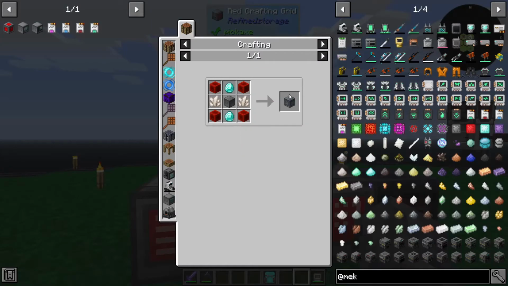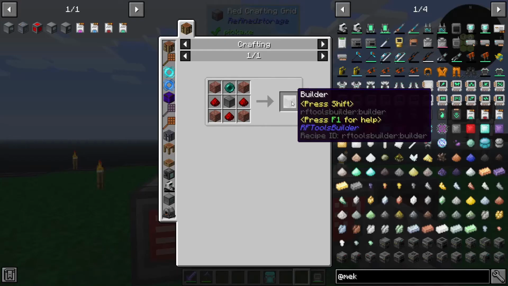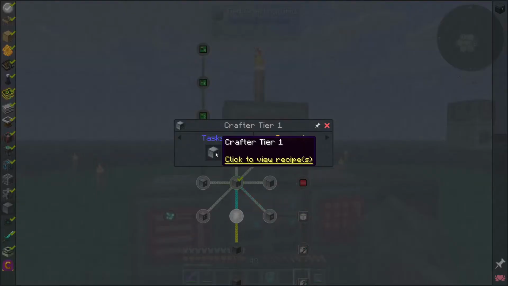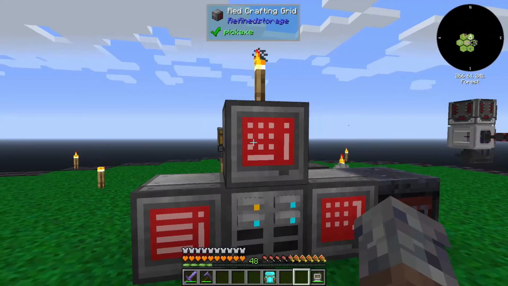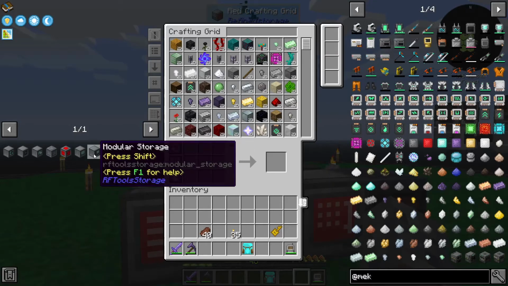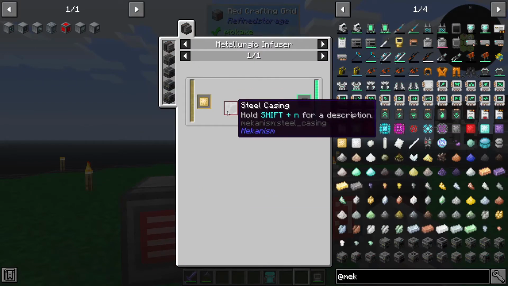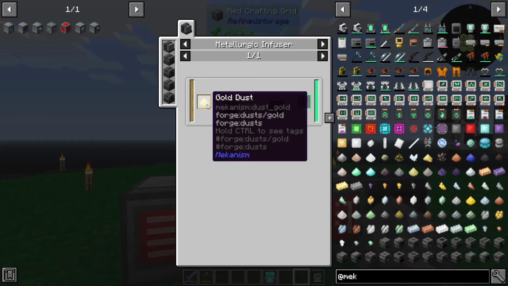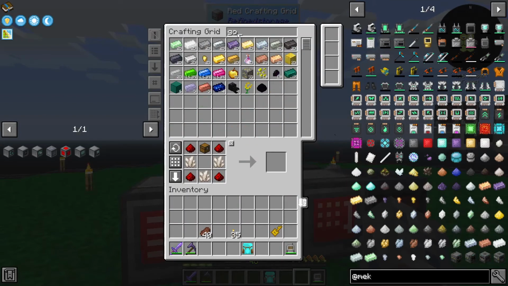And we will go ahead and craft them just to get the quest complete. Right, and that is everything. Let's go ahead and get rid of these tier installers. And the one thing I don't have is I need to get a bunch of gold dust.